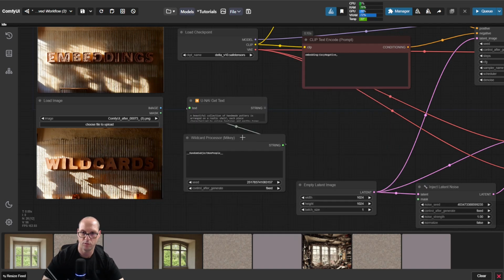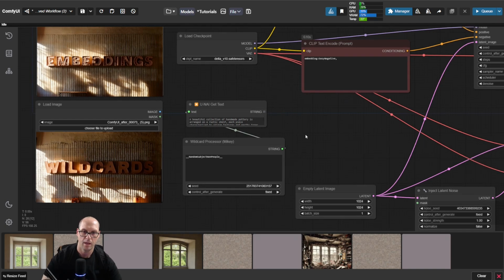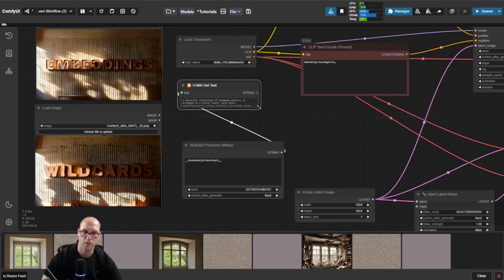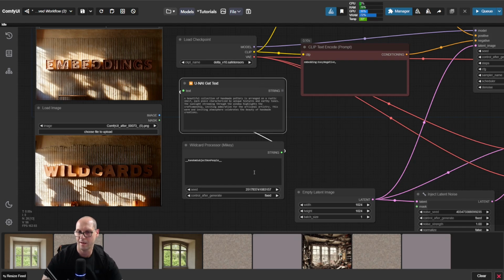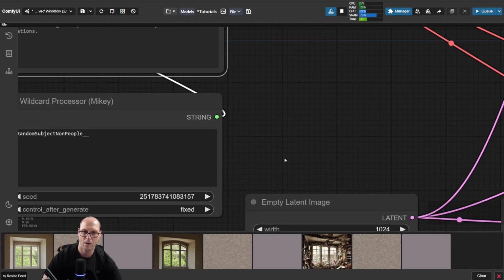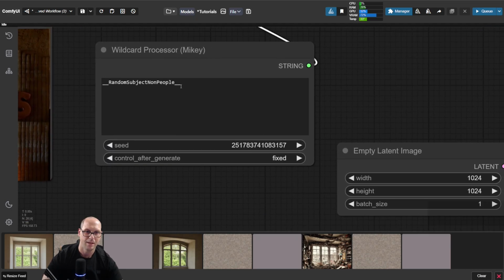Now, what this thing is doing is giving you random values. You can see here that it has a seed that gives you different values, can be fixed, increment, decrement, and randomized. And it's giving you here the description that comes from the wildcard. Now, the wildcard is actually, you can see here, I created one.